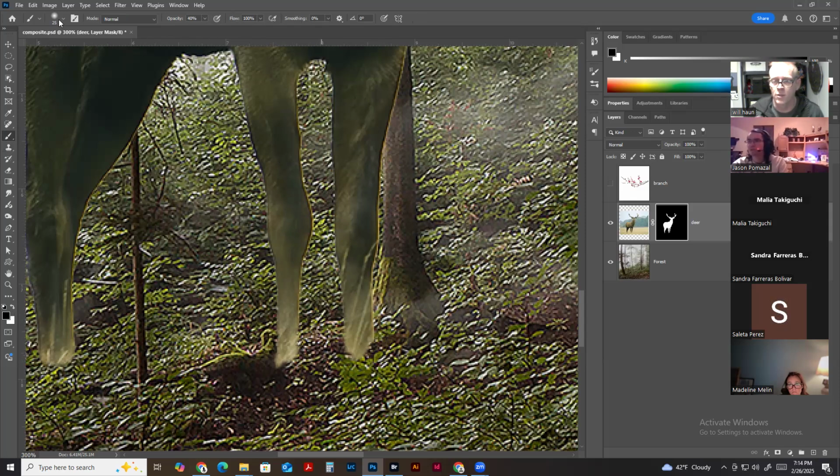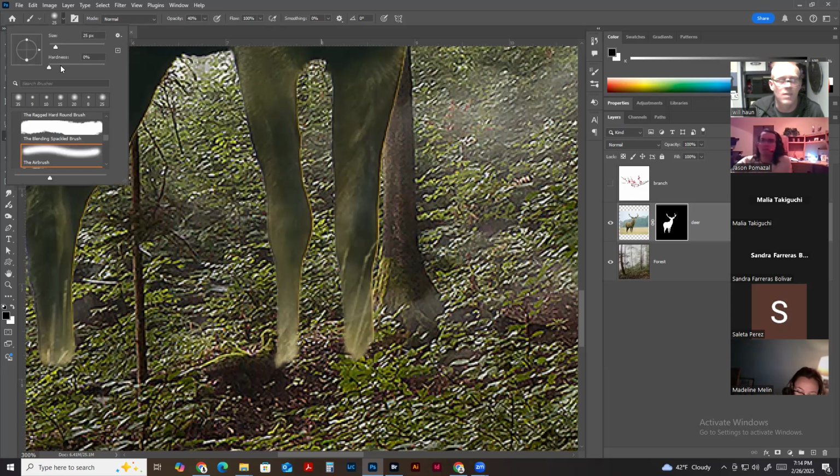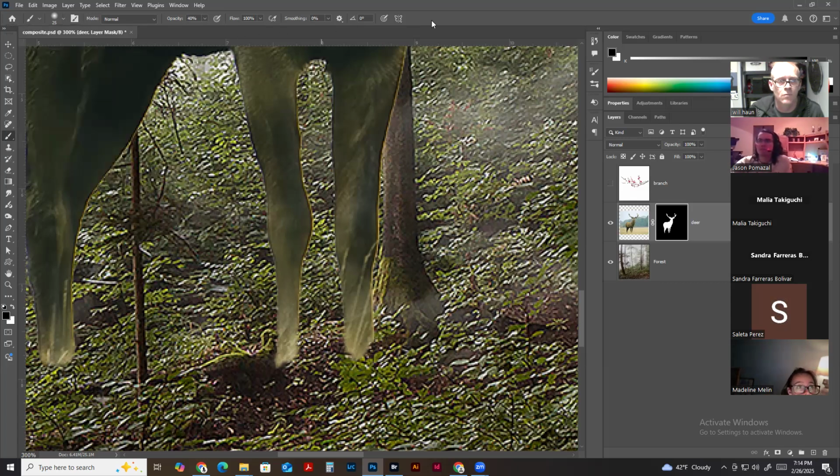Last thing that you want to make sure is get a soft brush. A hard brush won't help. It'll just add more to the problem. So drop down your brush settings, bring your hardness down to 0. Okay, let's see what it looks like. I'm just going to gently paint, just stroke, stroke, stroke until these feet blend in a little bit better. So kind of hide them behind this log right here.